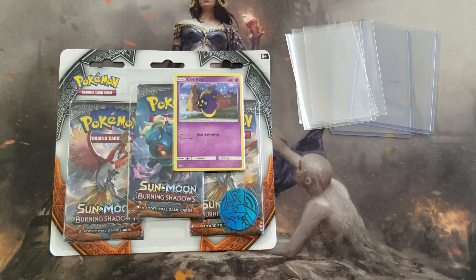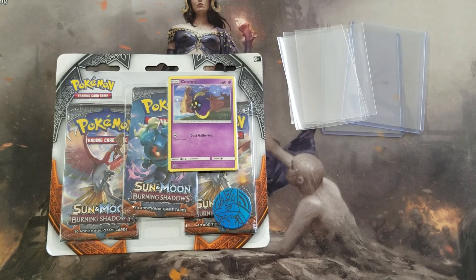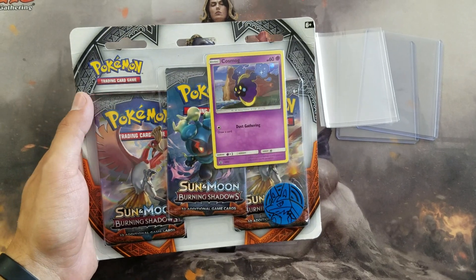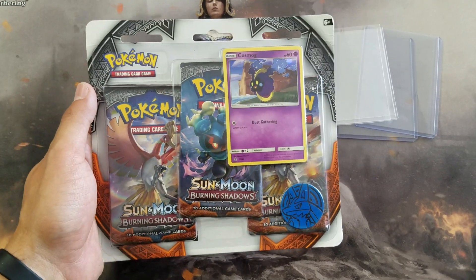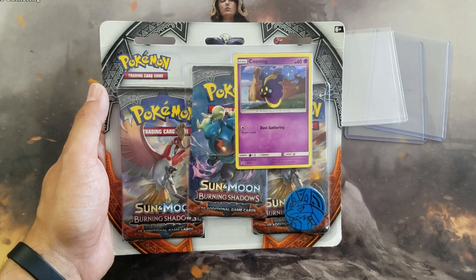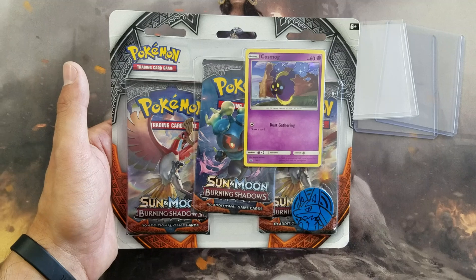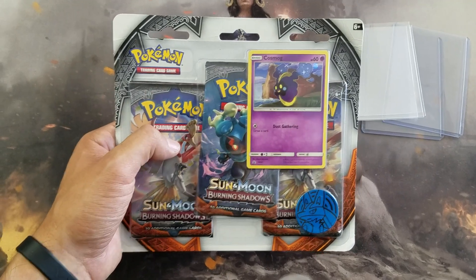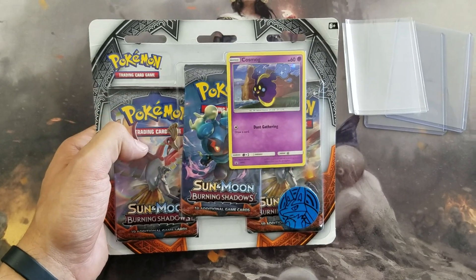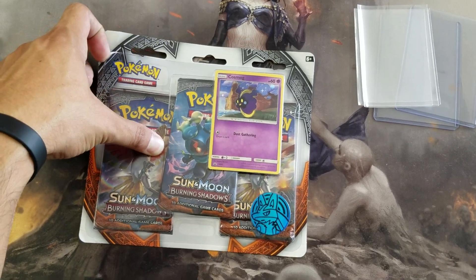I do think — and you guys can correct me again if I'm wrong — I am the first to open up a Burning Shadows blister pack, which was also in my video at the time. So I decided, why not make a dedicated video to opening one for you guys. I had mentioned that I opened up 15 or 16 of these and almost every single blister pack had ultra rares in it, and I actually got one on camera where I got two ultra rares in one blister pack. Hopefully we can get something good. I have my sleeves ready. I'm going to do this with one hand — I'm sorry about that. I don't have my tripod yet, but I want to bring this content to you guys, so bear with me.